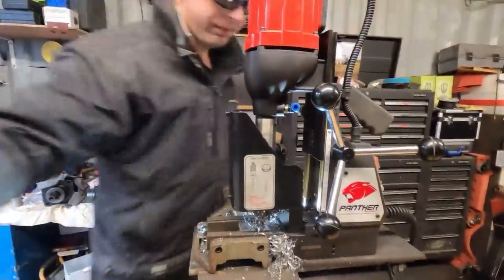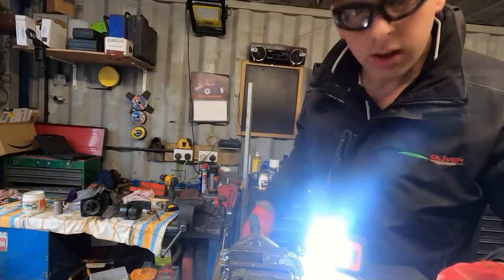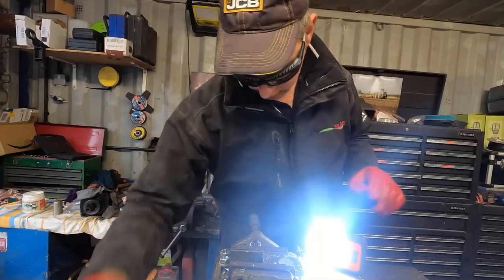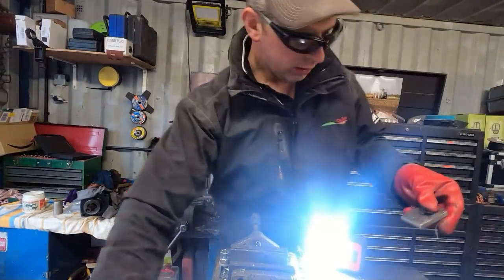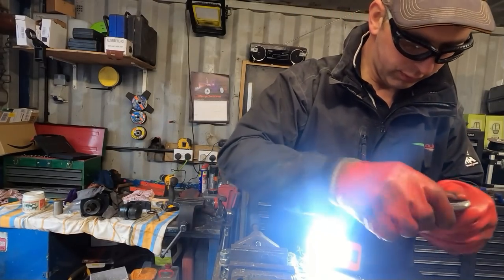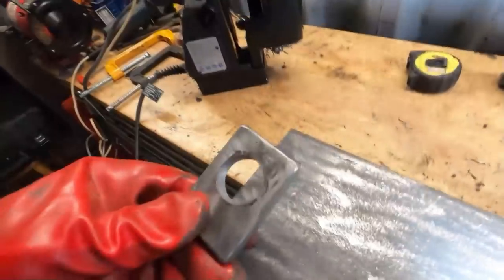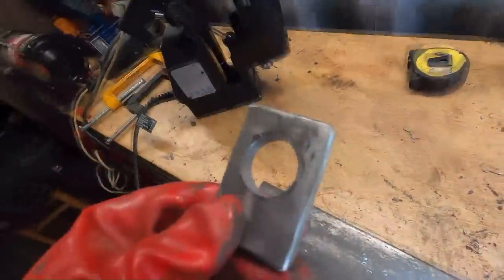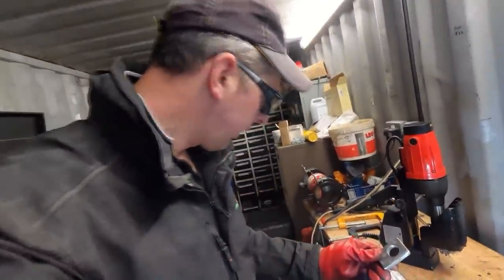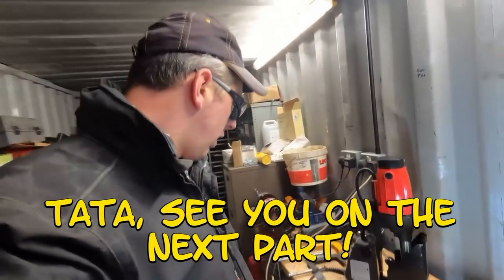There we go. Right, hold on a minute. Let's take the drill off a minute. Put my screwdriver, there it is. Right, there we go. One 27mm hole, beautifully cut out. And how long did that take? A minute, about that. That's what I love about mag drills. They make drilling big holes just so easy. Right, three more to go.